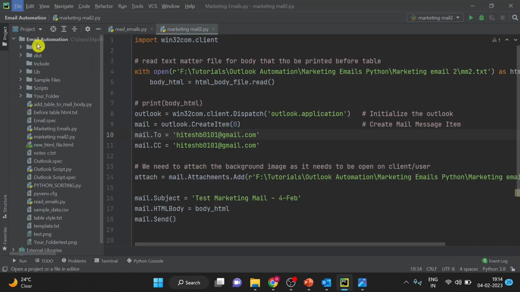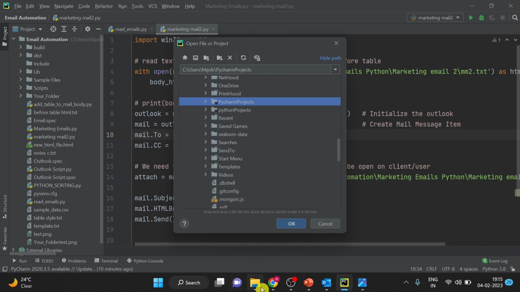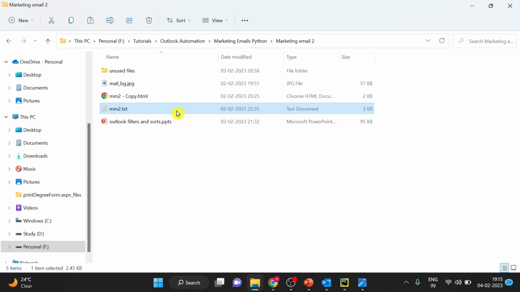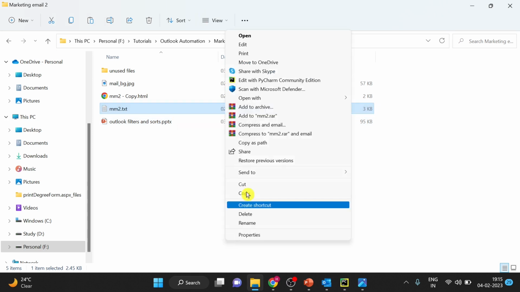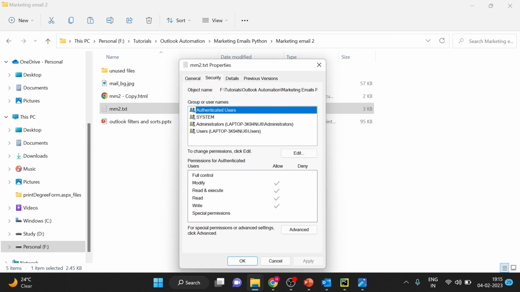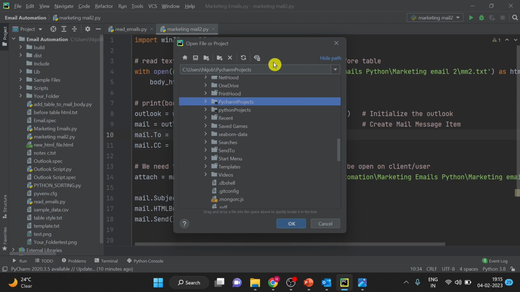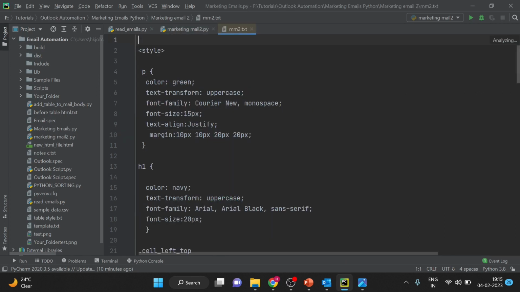I will go to file, open, choose the path, show more, properties, security, copy the path, and simply paste the path here. So we have the HTML file opened here.